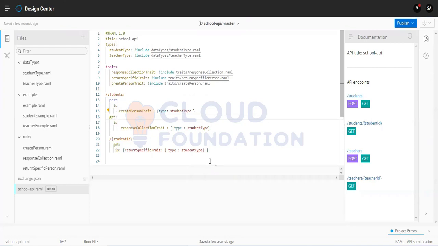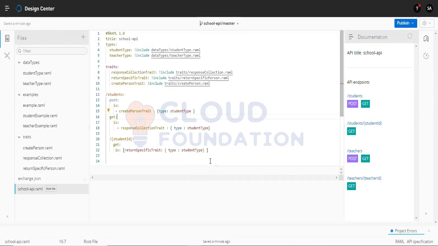Right. That's the three files you need. You need a data type file. Yeah, data type. The second one is the example type. Example is optional. You want it if you want to showcase something to your client. In that case, if you add an example, you can mock your API and showcase how your inputs and outputs look like. And the third one is the trait type. Okay, got it.